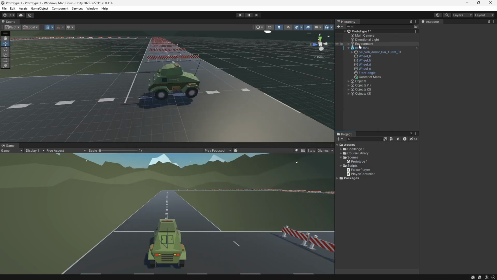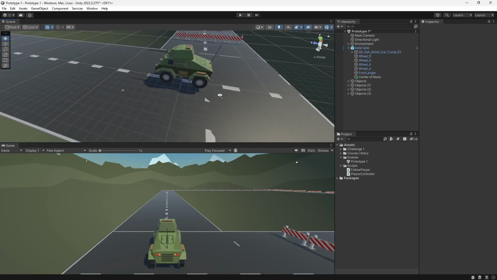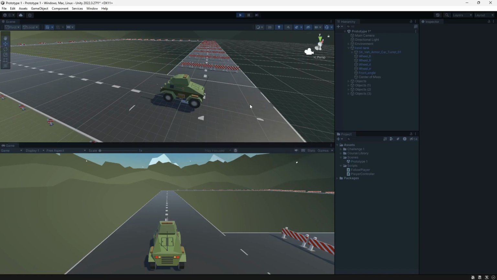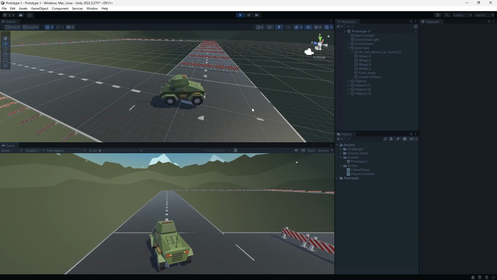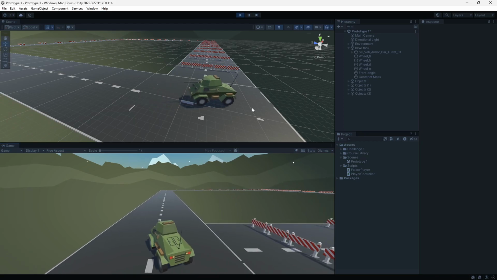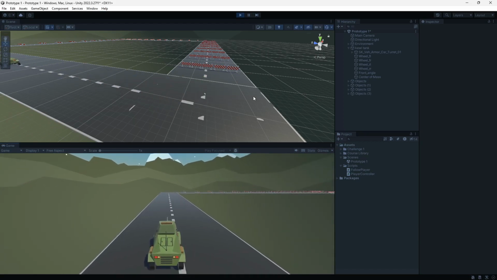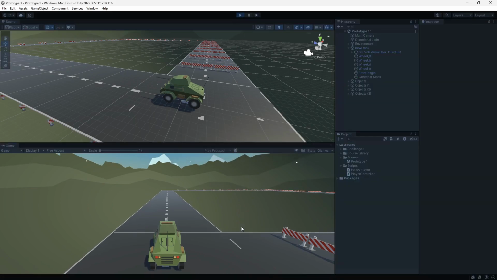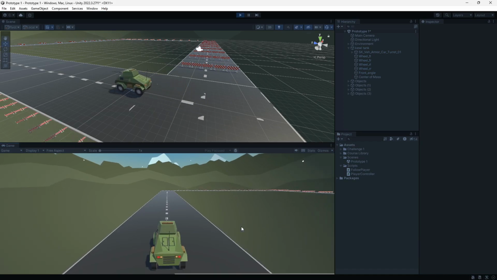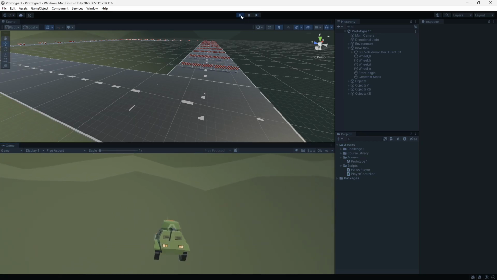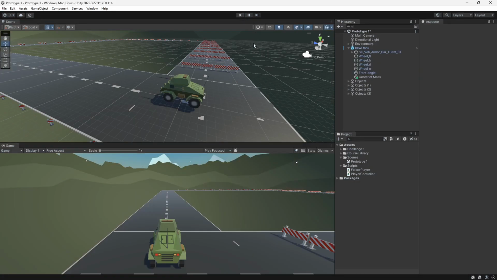Alrighty, so I went ahead and took the first result on Google and I trust it with my life. If everything works correctly, it should work. Oh my gosh, it works so well. I can drive backwards. Oh, I think it was just stuck. Hold on. I think the car might have just been stuck in the ground. Yeah, it works. I mean, the center of mass doesn't, but it does.